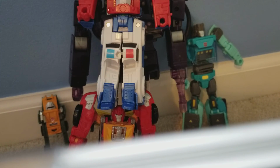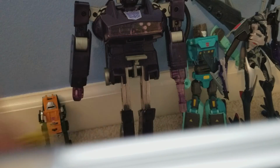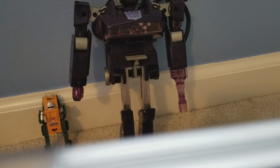Now this is going to be a terrible comparison because not that many people might have this figure. But here he is, right next to Transformers Prime Starscream. Now when Unicron attacked in Transformers issue number 78, I think, Shockwave and Starscream, they were kind of partners and they both got away from Unicron's wrath. But many other Autobots weren't lucky.